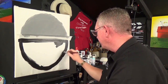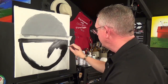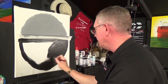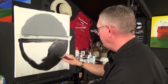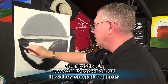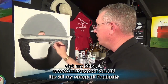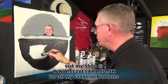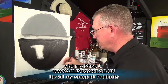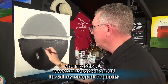Bringing Bob Ross's techniques to acrylics — can it be done? I've been playing around with this idea for years. I've actually developed some products that do work. I used to love painting in oils and in this method, but I couldn't work with oils anymore and had to find another way. It took a long time and a lot of research to develop my own types of techniques and painting methods to actually accomplish that. I'm quite proud of the fact that I'm passing that information on to people such as yourself.